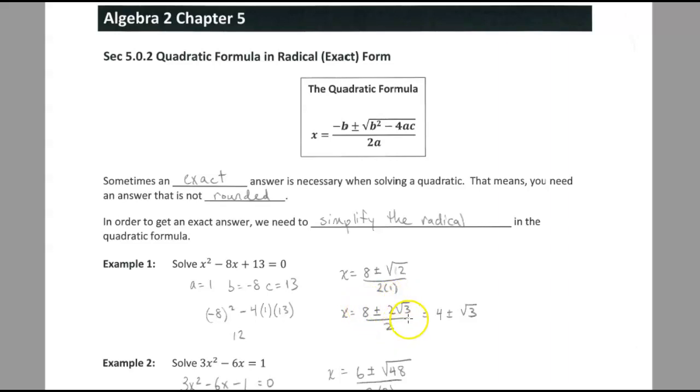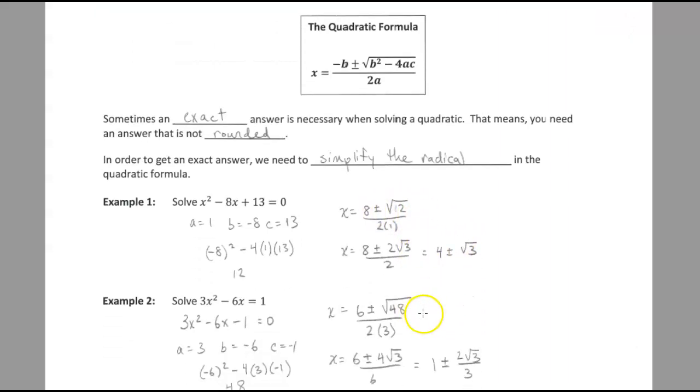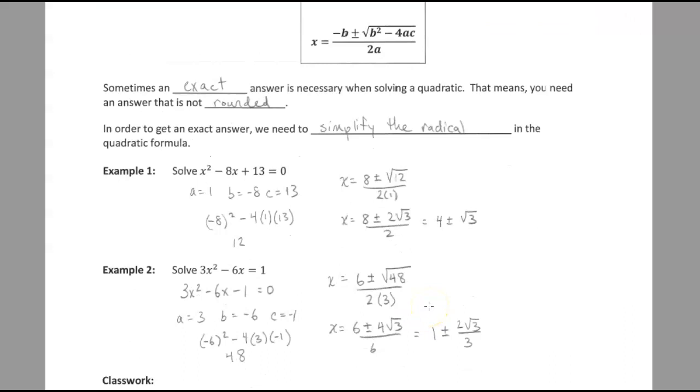The last step to simplifying this kind of fraction is to simplify both halves. So I'm taking the 8 over 2 first and writing that down as 4. And then the 2 root 3 over 2 would reduce the 2's and give me root 3, 1 root 3. All right, so we want to insert the discriminant as usual, but then if we can simplify it, we do. Example 2, I had to move the 1 over.